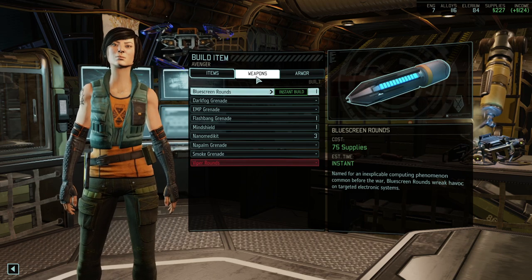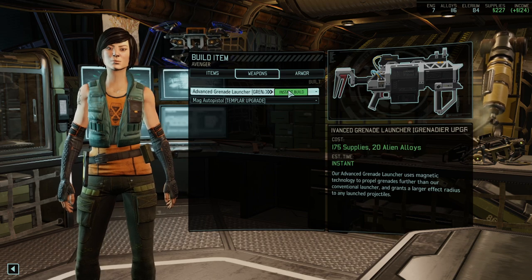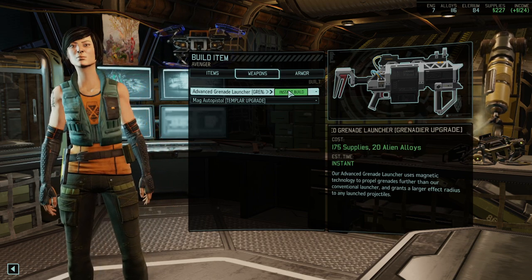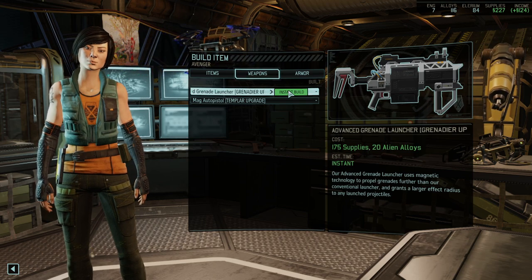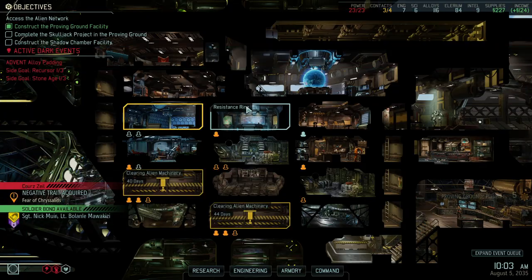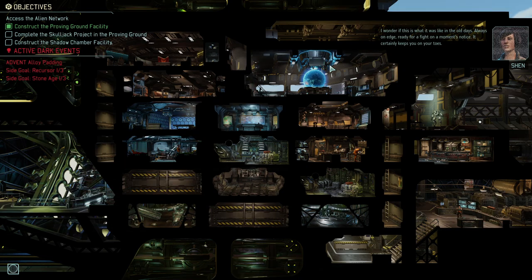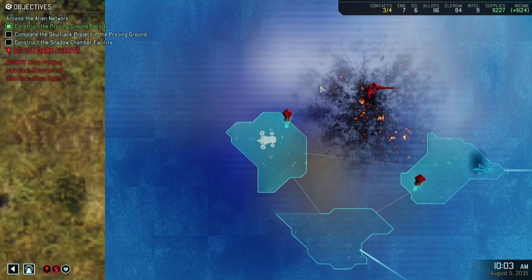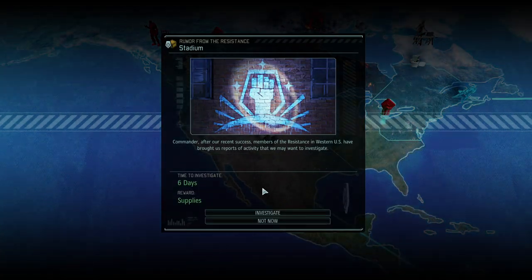Okay, well, it was worth a try. Advanced grenade launcher. I think we're instantly building that. Thanks to the supplies. What else did we want to do with the supplies? Wait, Syken. Don't just throw valuable supplies out of the window. We were short on supplies and we wanted to upgrade armor.